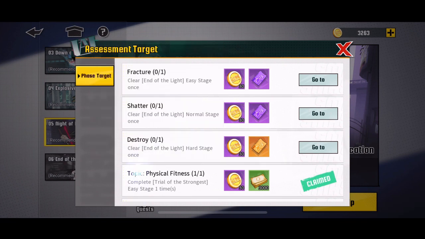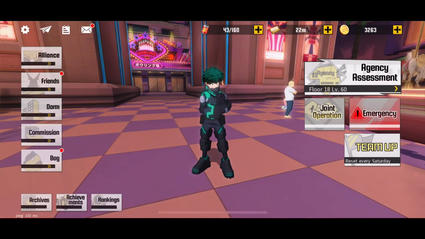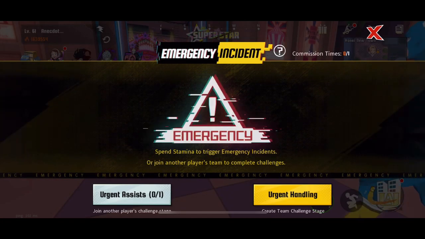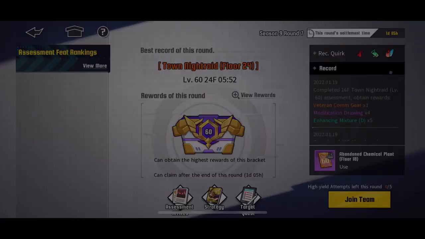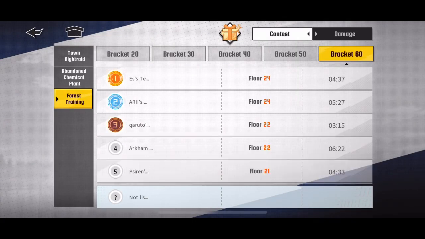Of course, there's also new little emergencies here as well, where you can go ahead and get a prize or rewards for doing the easy, medium and hard version of it in co-op as well. So joint operations are there, not emergency. That's the one thing that didn't change. So yeah, man. Also, the rewards and the brackets are different.